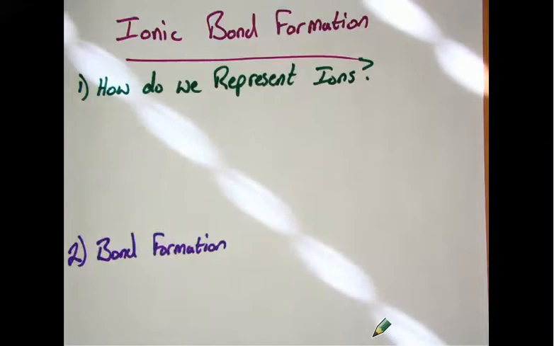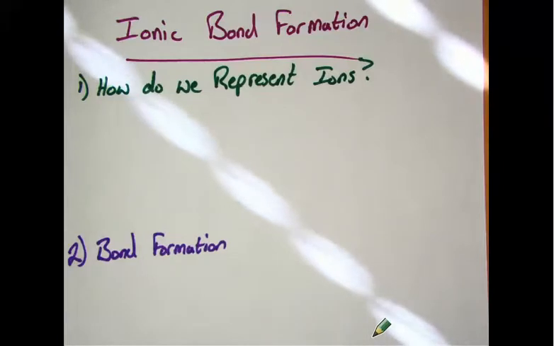Remember that ions are formed by gaining or losing electrons in the valence orbital. And remember that we do all of this for the sole purpose of achieving the octet that all atoms want and need. The octet rule is that all atoms want to have a full outermost orbital, whether it's 2 or 8 or whatever it may be. We need to do whatever we can to fill up that outermost orbital. One of the ways that we can do this is through the formation of ionic bonds.